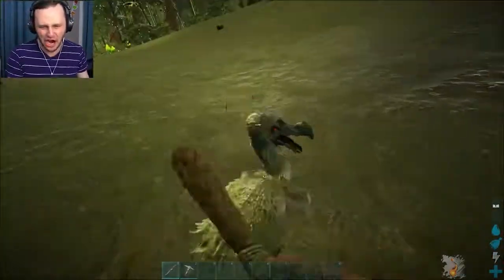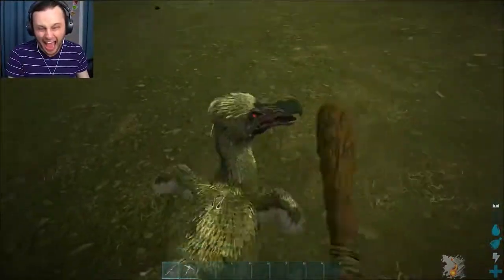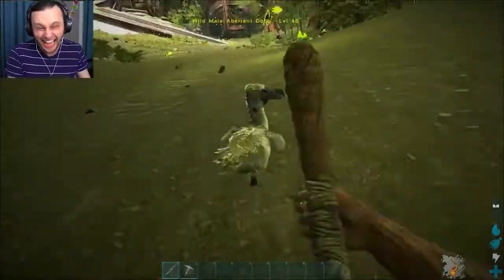Dodo, get over here, Dodo! Get over here! You're gonna club a Dodo? Dude, that's so mean. They're so helpless.